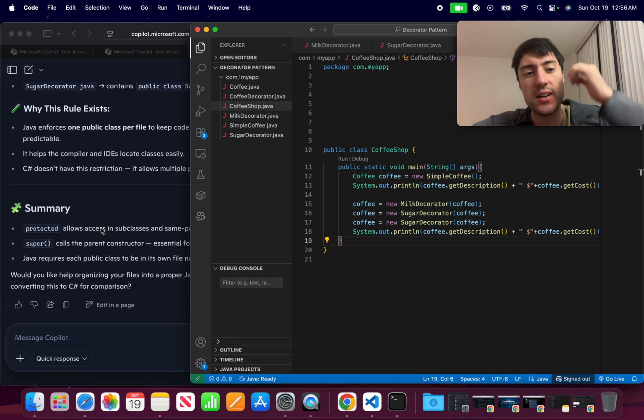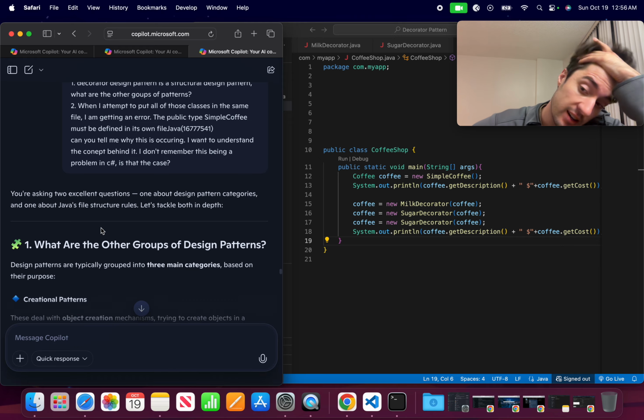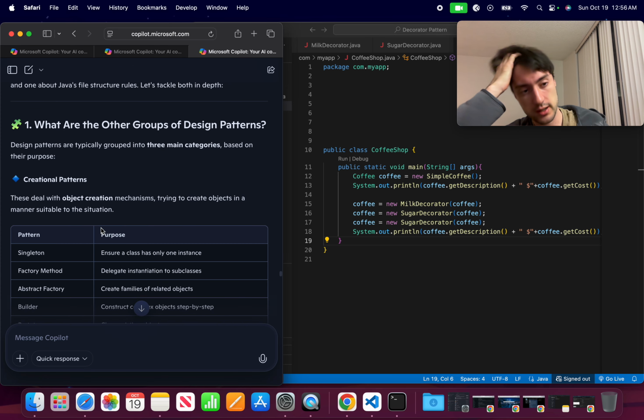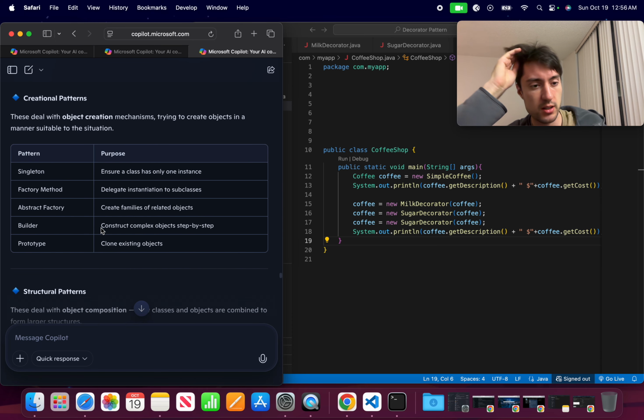And I also recognize that yes, we didn't even go and look at these design patterns here. We haven't even looked at that yet. Okay. What are the other groupings? Let's just look at it real fast. Design patterns. So we have the singleton, factory, abstract, builder, prototype. Okay, so all of these are part of the creational, right?